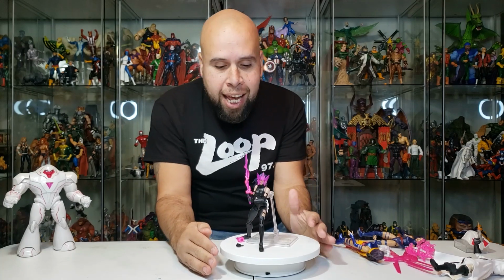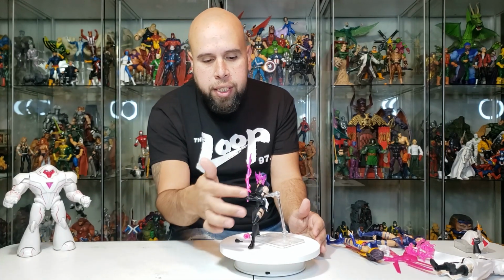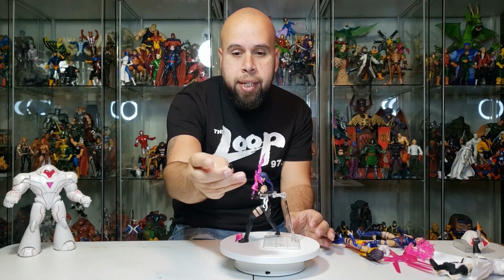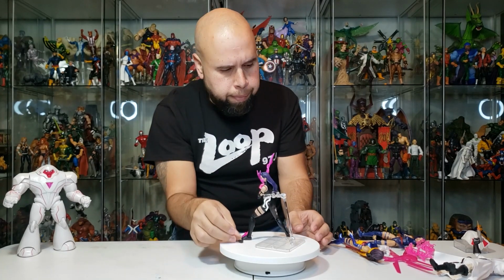And now we see Psylocke on her own. You see that she comes with a sword. She comes with the mask effect. She comes with a blast effect and 1 fist for single fisting action.